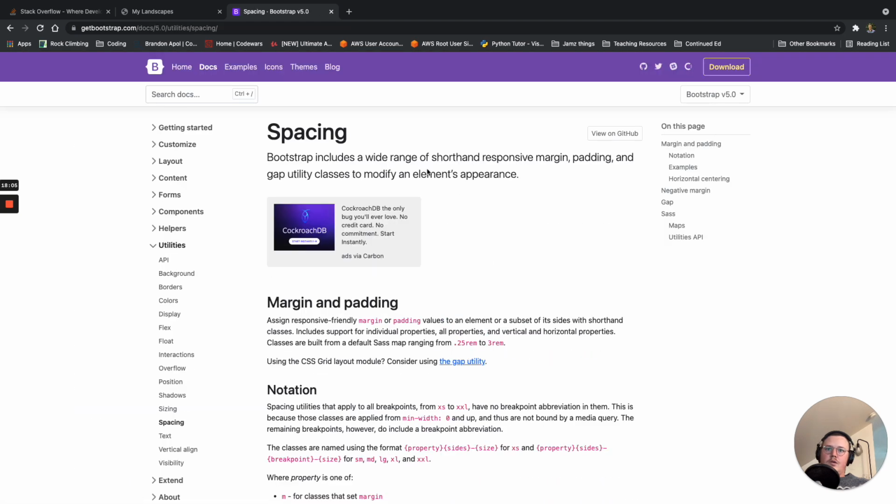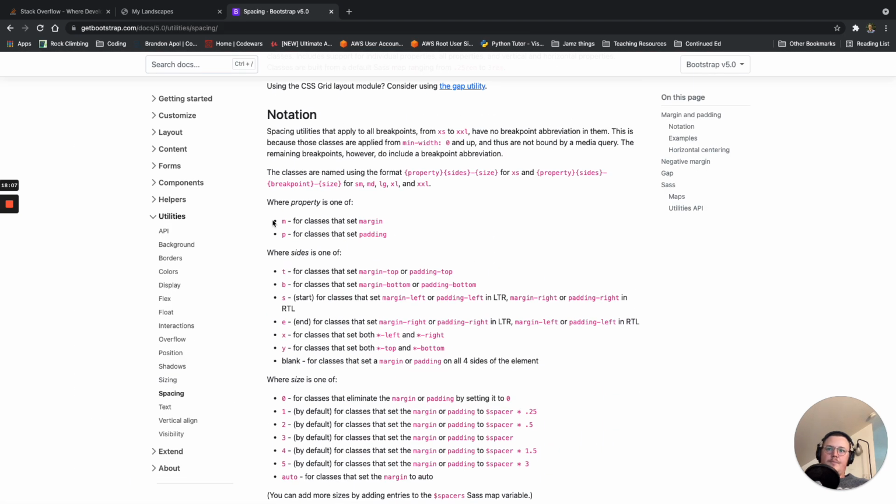There we go. So this is just going to be a margin. So m is for margin, and then s is for at the start. So it's going to be pushing things left and right to make sure that there's space between things, which will be nice.